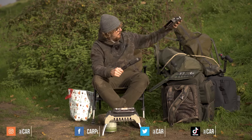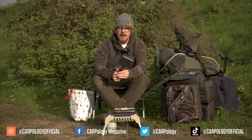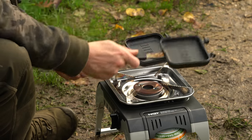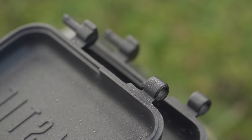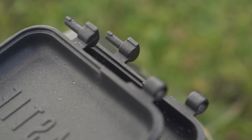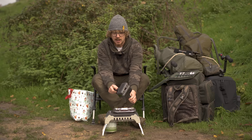So if I get the actual thing out, it's nice and small and lightweight, and it's made from a cast aluminium design. If I open it up like that, you'll see it also comes apart, and on the inside is three-layer titanium so it's ultra non-stick. It's nice and compact, lightweight, and easy to use.